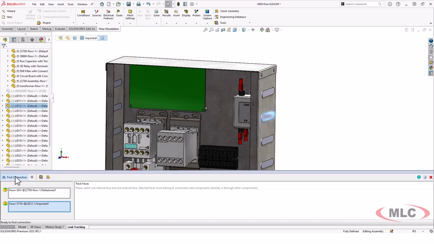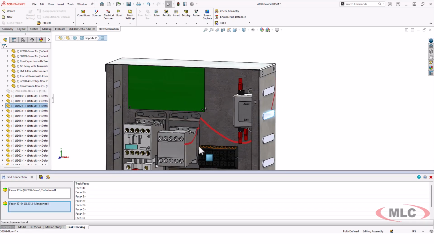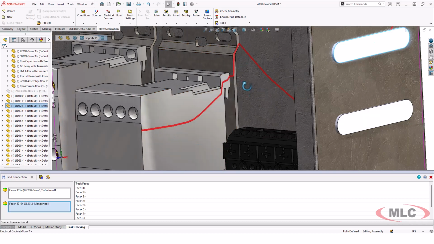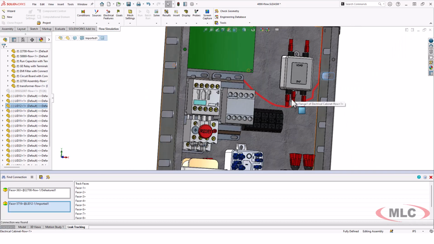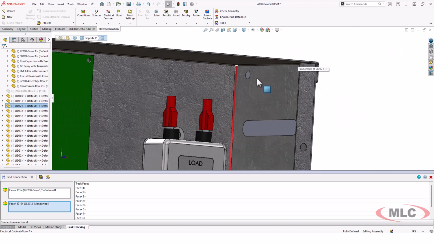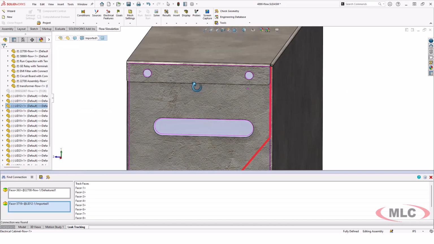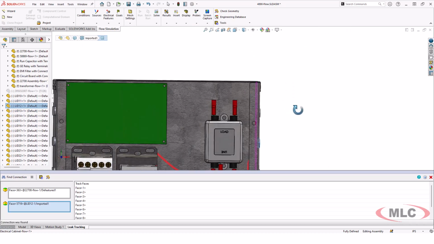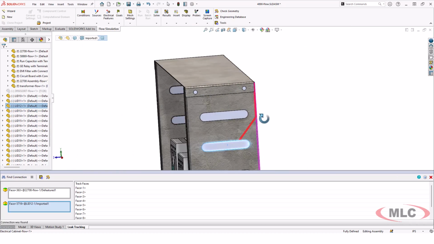So I say find connection, and it actually draws it on the geometry. It doesn't go through 3D space. It just circles or follows the edges. It uses a weird algorithm, so sometimes it'll draw it in a really weird way, but check it out. It goes down, connects to the back face, goes up that back face to the corner, and that's where the leak is, right? So simple and easy to use, that tool.